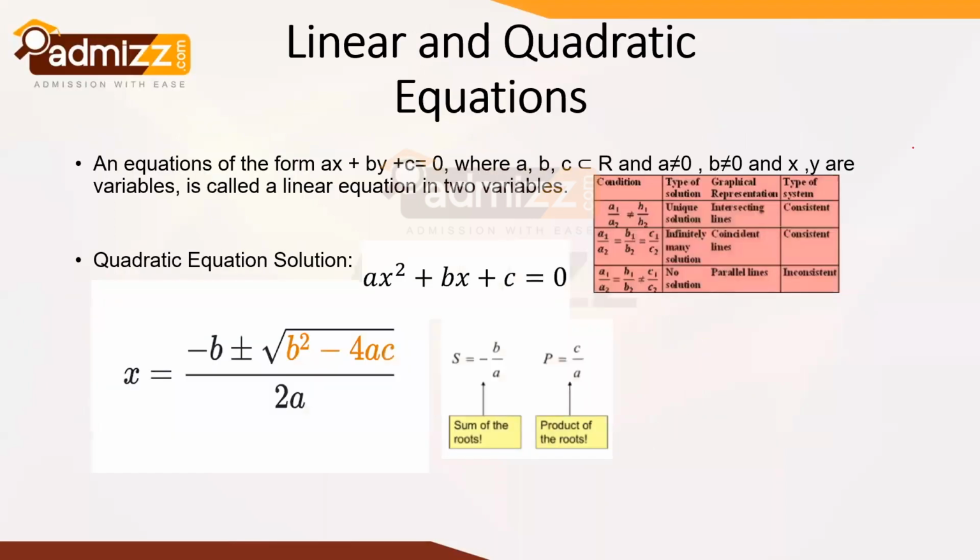equations, all right? So first and foremost, take a look at this particular slide. Equations of the form ax plus by plus c equals zero, where a, b, c are real numbers, and a and b are not zero, and x and y are variables, is called a linear equation in two variables. So keep in mind, two variables. Had it been a single variable, then either of a or b could have been zero, but both should not simultaneously be zero. This condition is to be kept in mind while solving equations in two variables, which you will be dealing with mostly in the upcoming sessions.